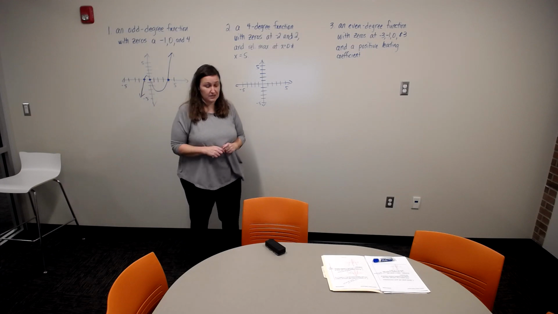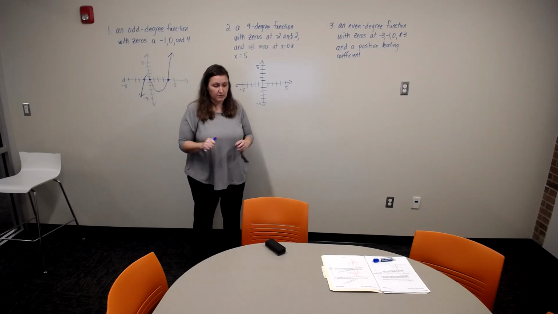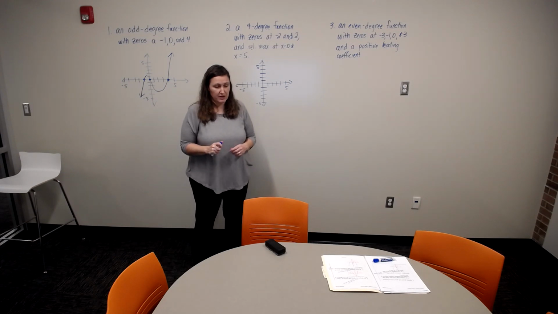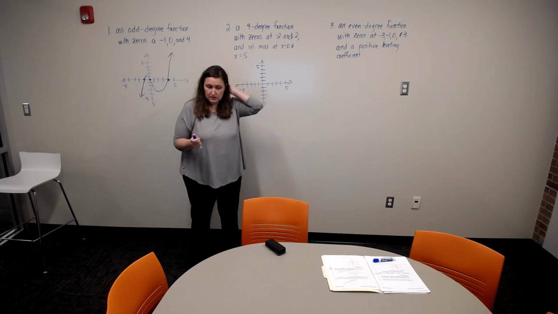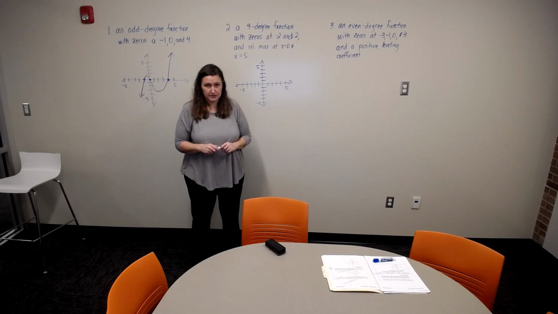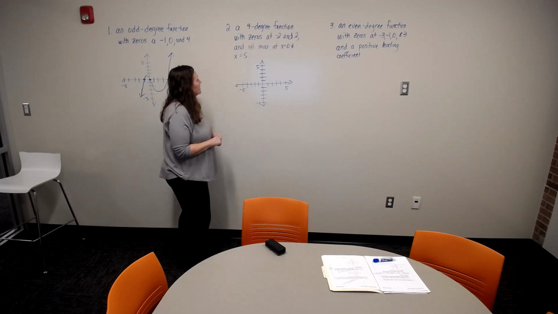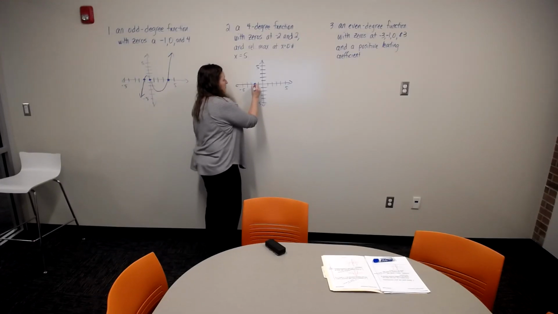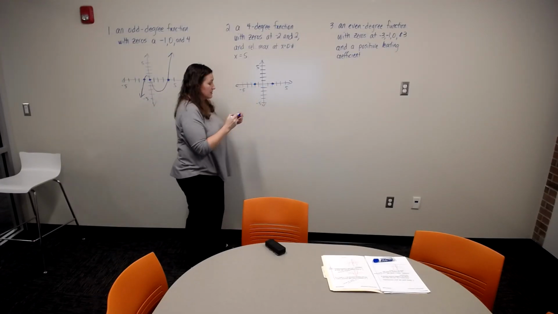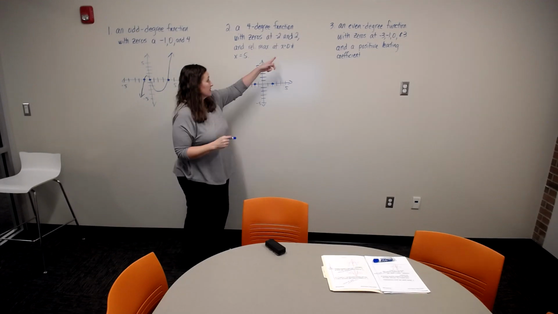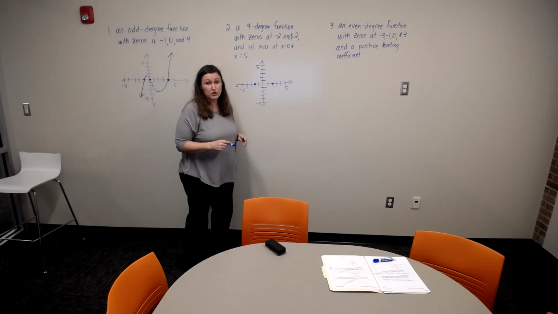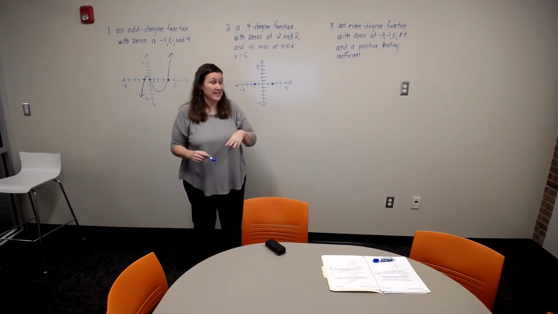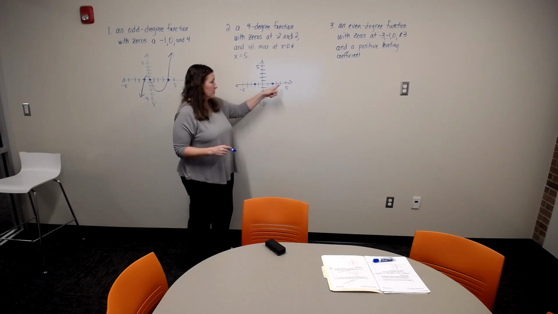All right, I know it doesn't say that in the notes, but it's kind of implied based on that last part where it says that's the smallest possible degree of the function is the number of relative max and mins. So now I know it has zeros at -2 and 2, so I'm going to put points there. And I know it has a relative max at x equals 0 and at 5, which means that the top of a hill has to happen when x is 0 and when x is 5.